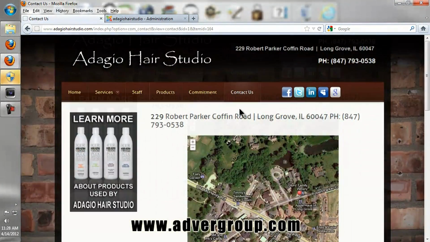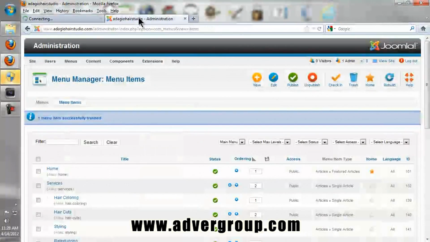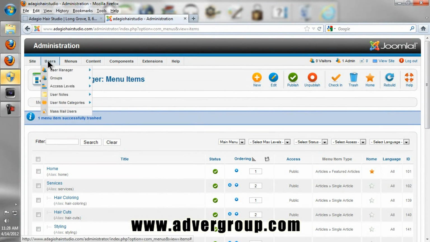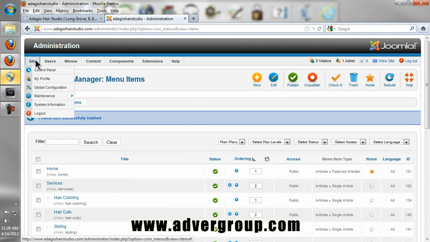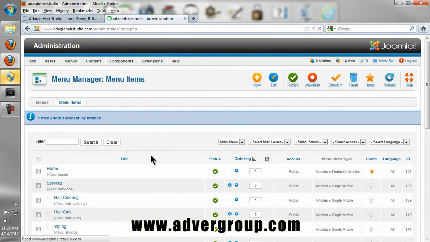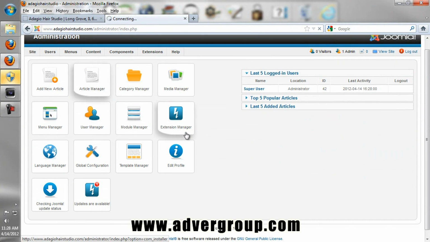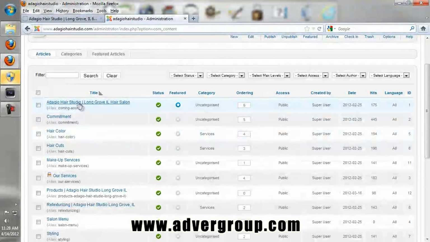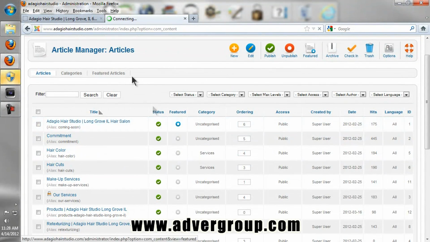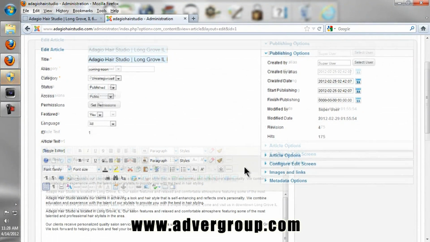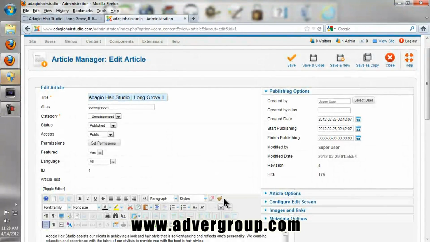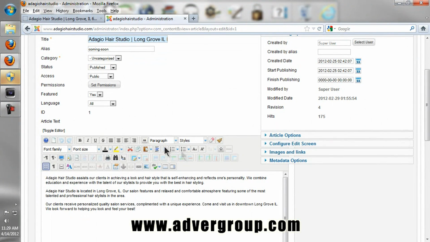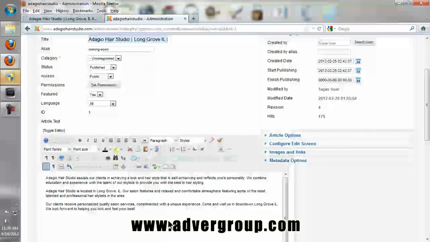Again, for a summary of today's tutorial, we also learned how to update articles and how to utilize the WordPad editor, as well as how to understand our menuing system, or our article listing system here. But again, looking into your menu or your article editor, the WordPad is very easy to use.